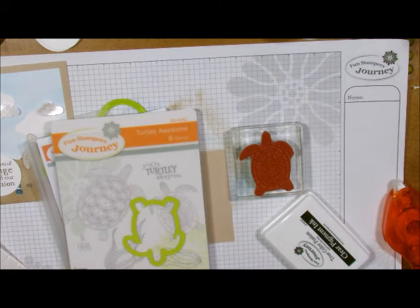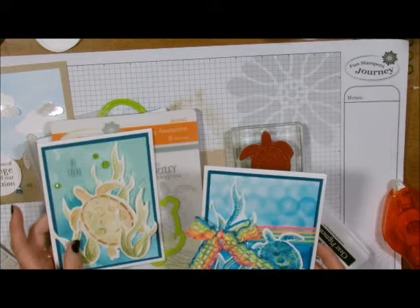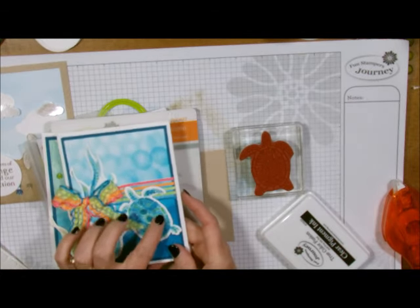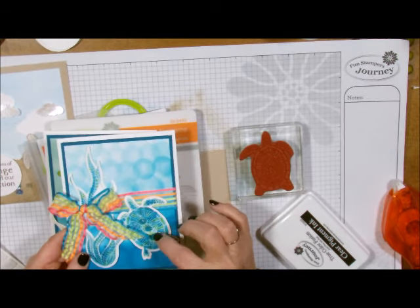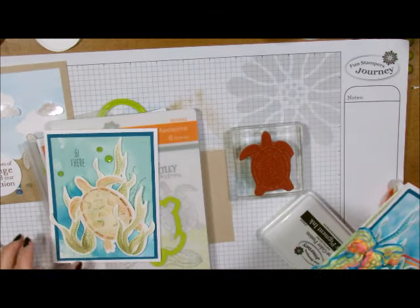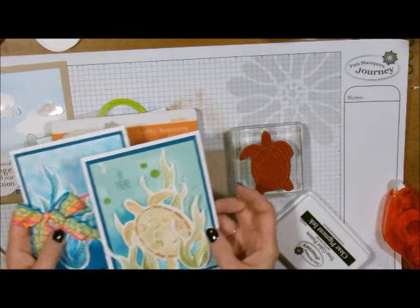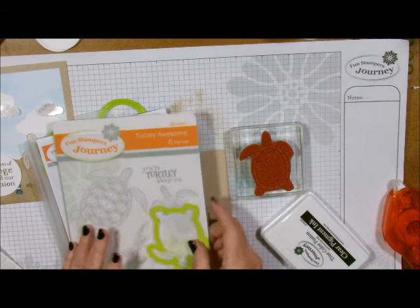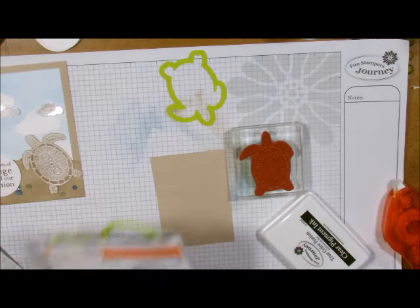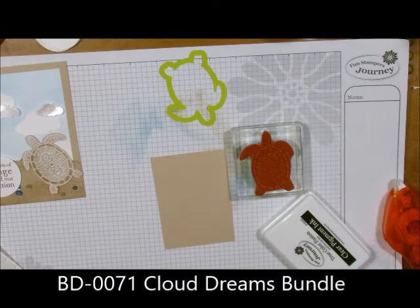Now, let me just show you the cards I did the other day. I used the smaller turtle on the one I showed you how to use the new dauber dowels with, and on this one I used the larger one. You see a mama and a baby right there. All right, so those are the two cards we did the other day. And this is the stamp set. Here is the die, and my cloud dies. You know I use my cloud dies for everything.